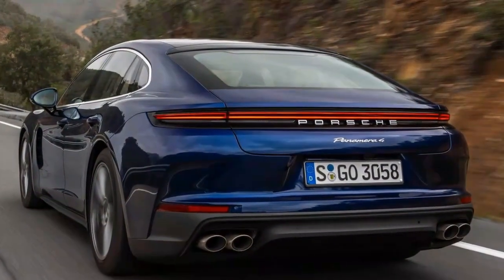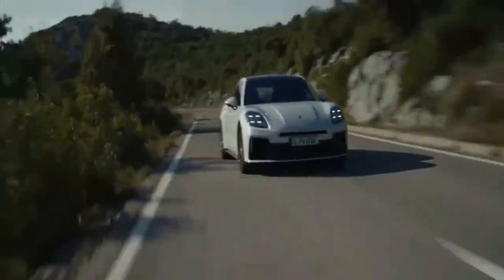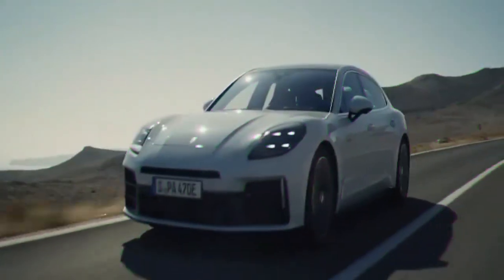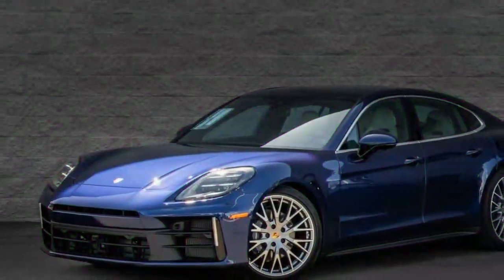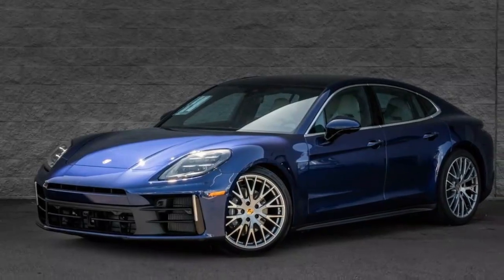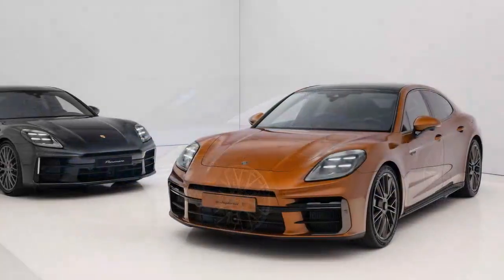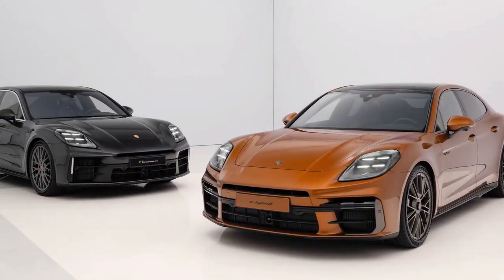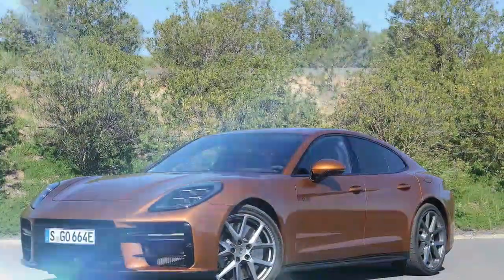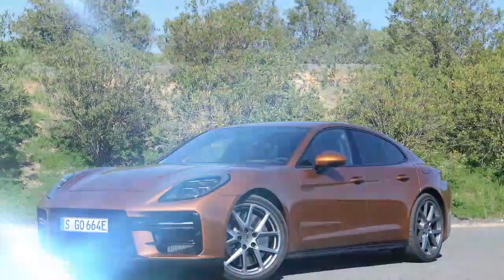For comparison, the BMW M850i, while not as engaging to drive, offers a 523-horsepower twin-turbo V8 at a lower starting price than the Panamera 4. The Panamera would really benefit from the added kick of the e-hybrid's electric motor, even if the whole system increases weight significantly. Engineers call it transient response — the thing that happens the moment you hit the throttle pedal. Unless you're in the right gear, the Panamera 4 could really benefit from some instant electric torque.